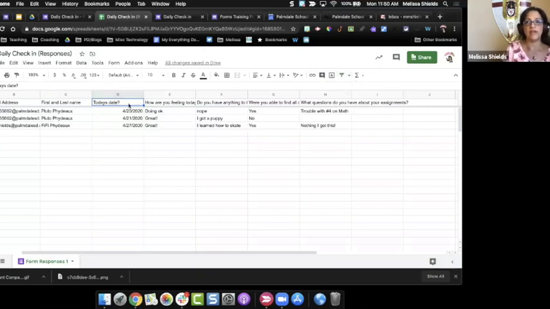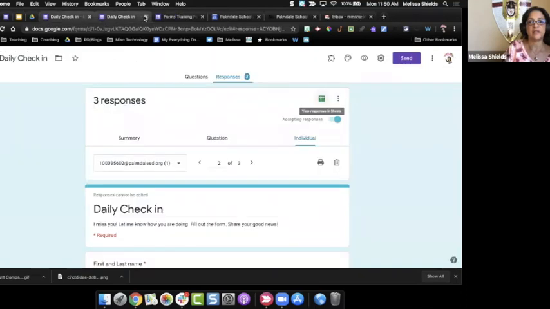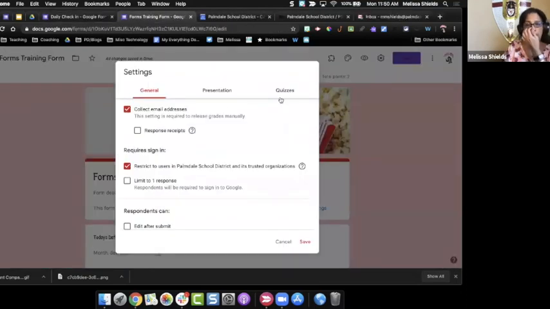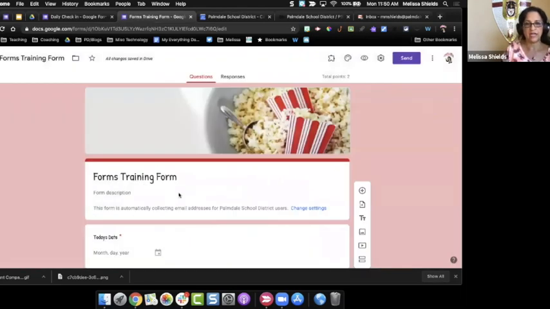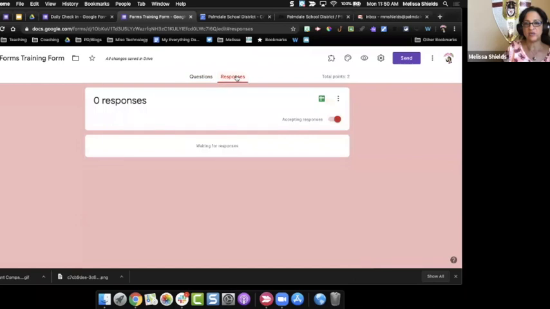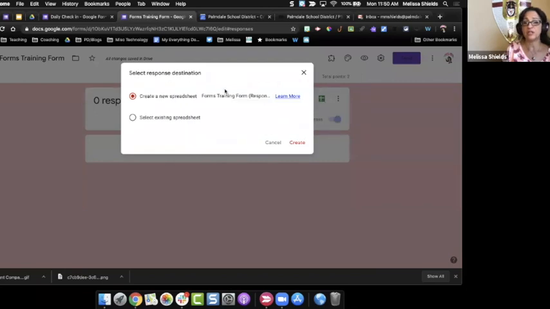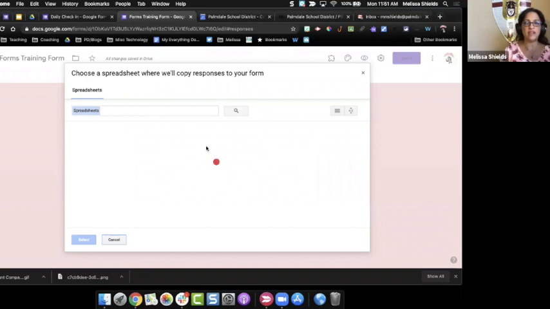For my other question, if I look at my other form, I'm going to X out of here, come back to my form, cancel that. I don't have any responses to this one right now, but when I do, I have my spreadsheet over here. When I click on my spreadsheet, I have an option. Can I create a brand new one? Or can I connect it to a spreadsheet I already have? Maybe you did a form one day and you changed your form, but you want to still keep it all on the same form. Instead of creating a brand new one for this new form, maybe I added some questions or removed some, I can select an existing spreadsheet. So I'll hit select existing, and it'll pull up anything I've recently opened.